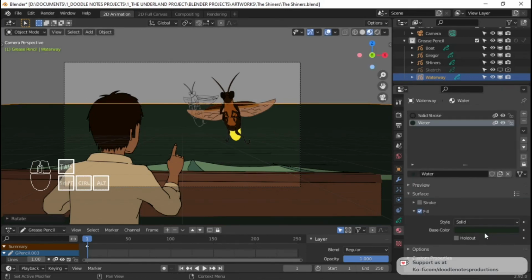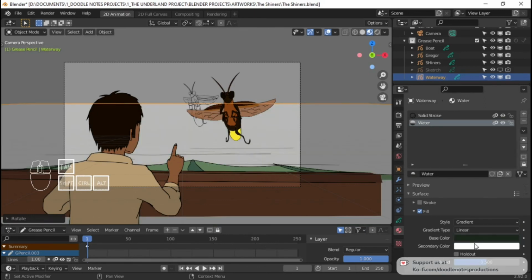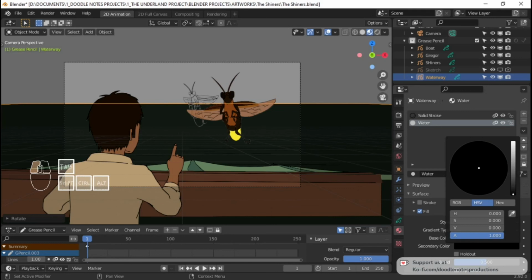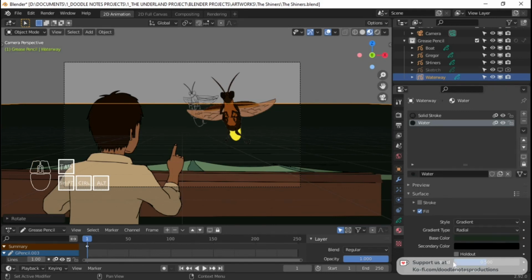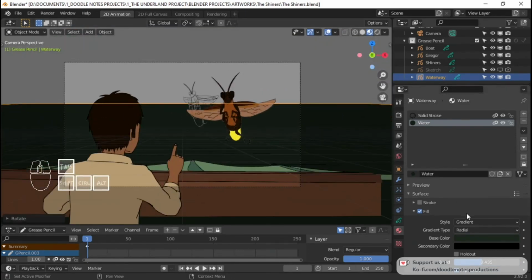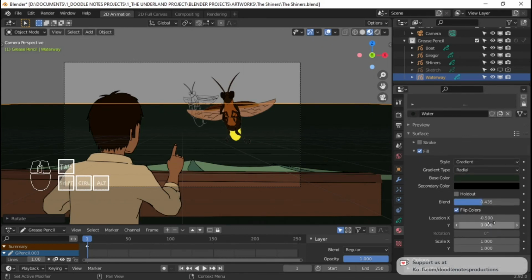And there's something I want to try here for the water. Instead of fill, I'm gonna go gradient. Set this to radial. Maybe black. Flip colors. Let's see. So gradient doesn't seem to be working the way I expect it to. I might have to wait. Zero. Yeah, I'm not sure if it's doing anything.